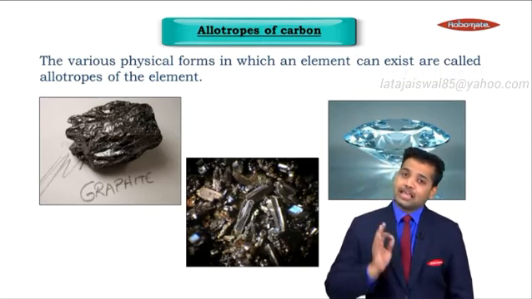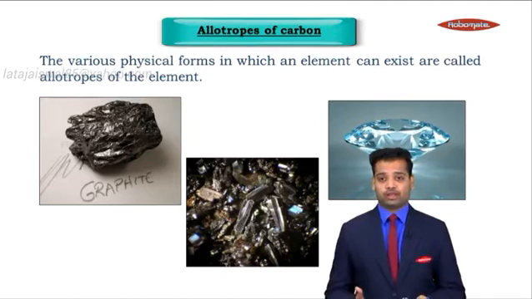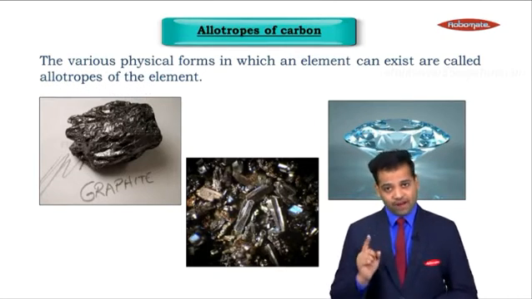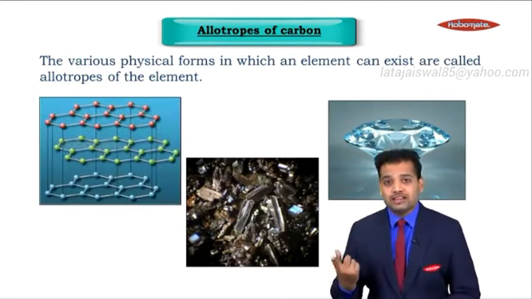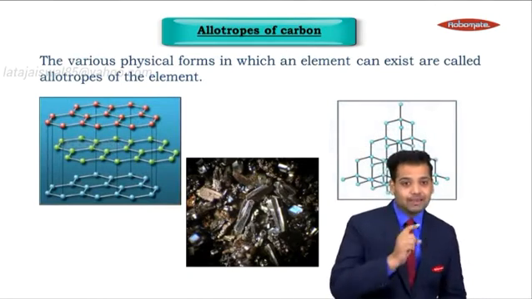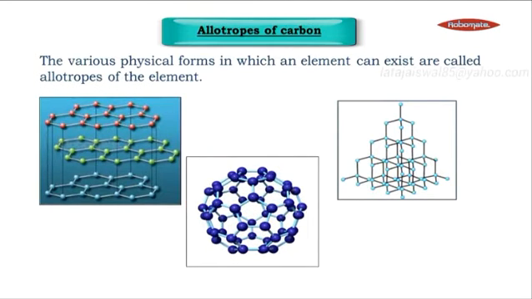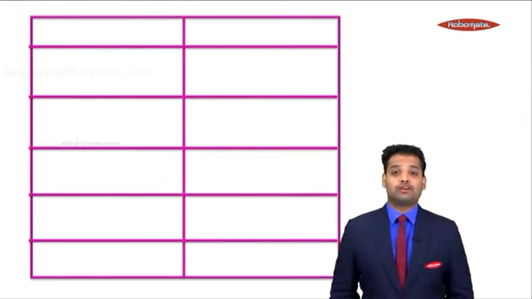The reason is they are internally different, not externally different. Meaning, graphite is different because of its structure. It contains carbon. Even diamond contains carbon, but they are internally different. Similarly, fullerene also contains carbon, but the structure is different. So how are the structures of diamond and graphite different?